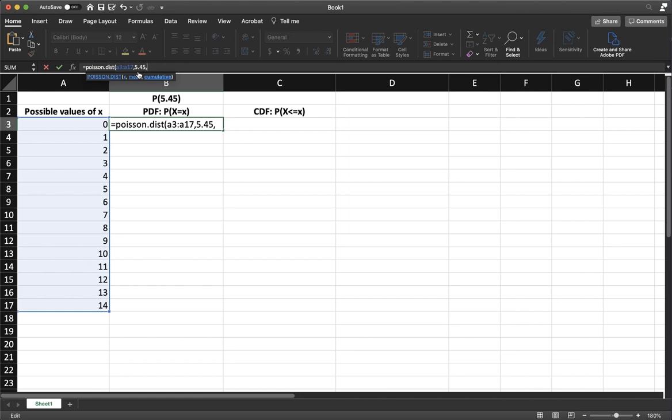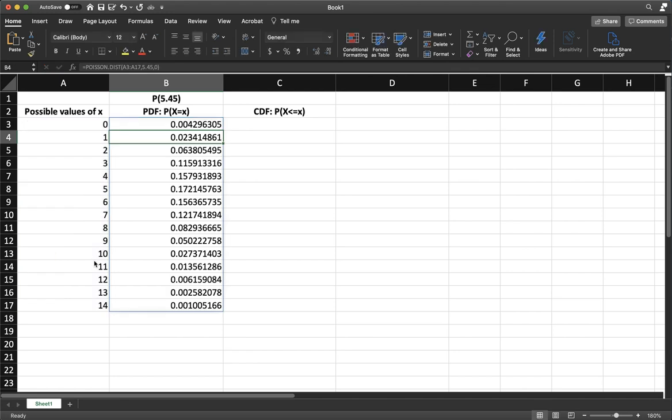So I'm going to put a 0 that indicates no, I don't want the cumulative values. And it's going to give us the exact probability that x is equal to all of these. Hit enter, and there we go, right? So you look at these, there's nothing that really jumps out, but you do see that it starts out relatively low, not insignificantly low. And then there is an increase in the probabilities, and the highest it gets is 0.172145763, and then it starts to taper off. And that seems about right.